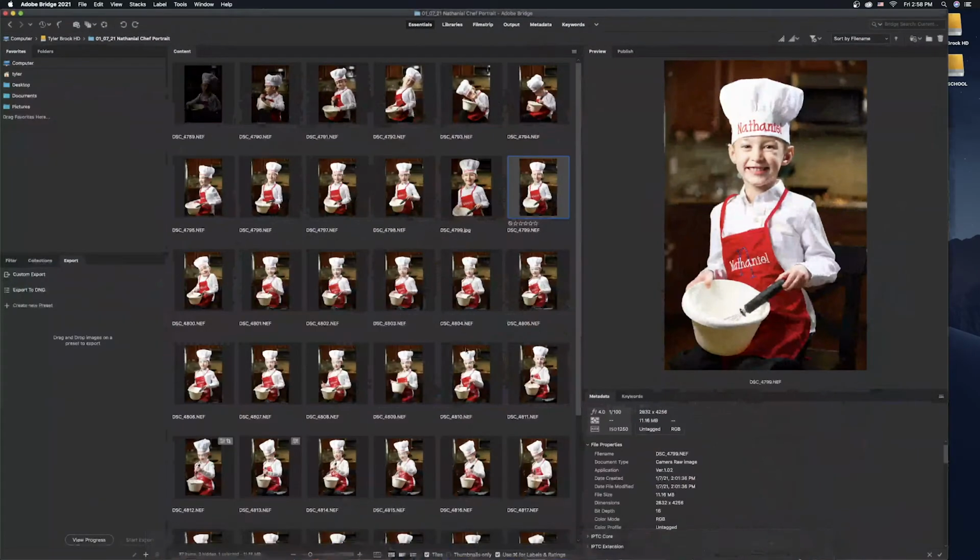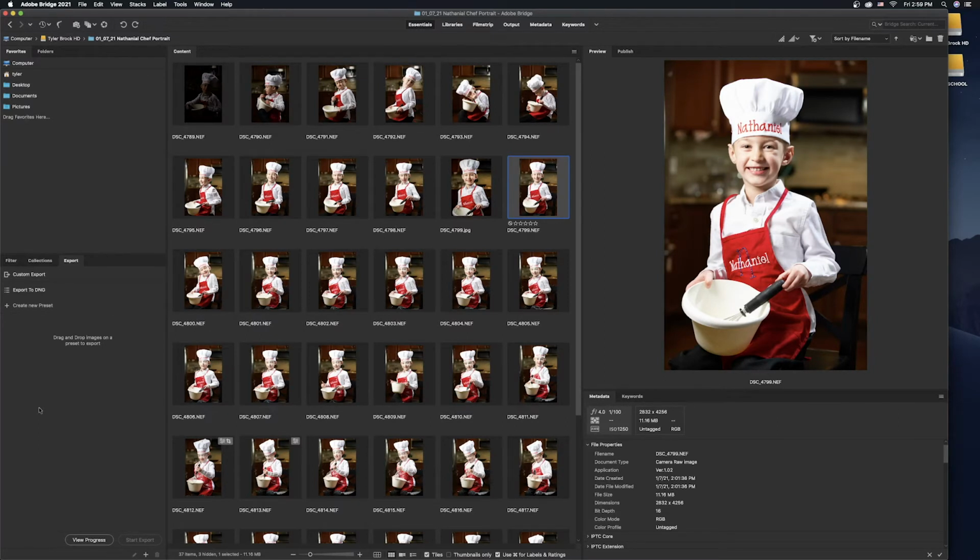Starting out, I go to Adobe Bridge for all of my photography sorting and things such as sorting photos, organizing photos and viewing photos. It's easy, it's quick, it's just really easy to do in Bridge, and it's an easy transition over to Photoshop.